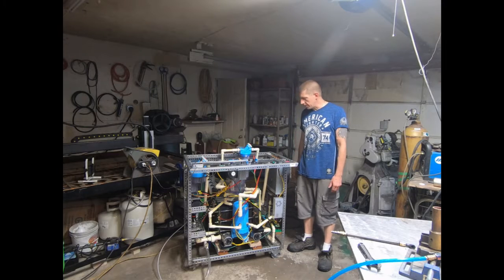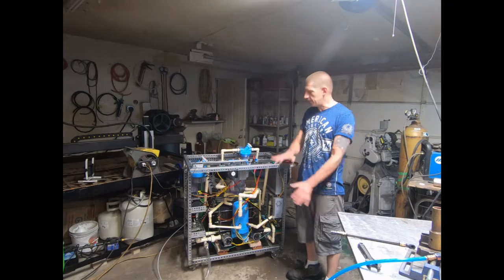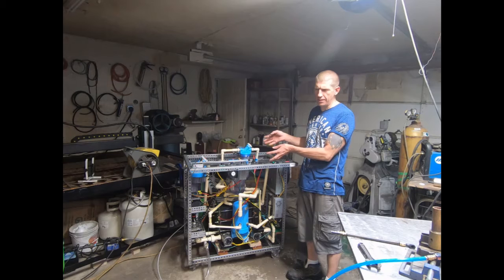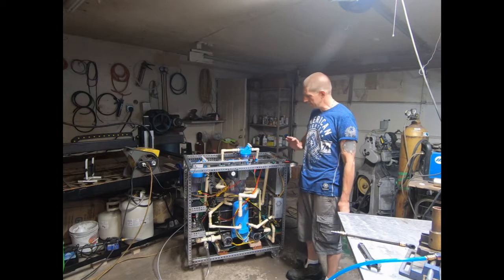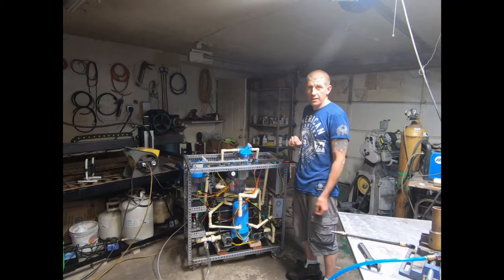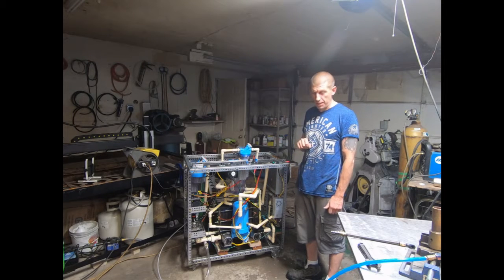What's going on fellas? This is the first test of an oxy hydrogen device for some experiments I'm going to be doing for Muhammad. The purpose of these experiments has nothing to do with this machine. This machine is just to get us some hydrogen gas — that's the only purpose. It doesn't have any special requirements; we just needed this to facilitate the production of gas for the experiments that Muhammad is going to be doing.